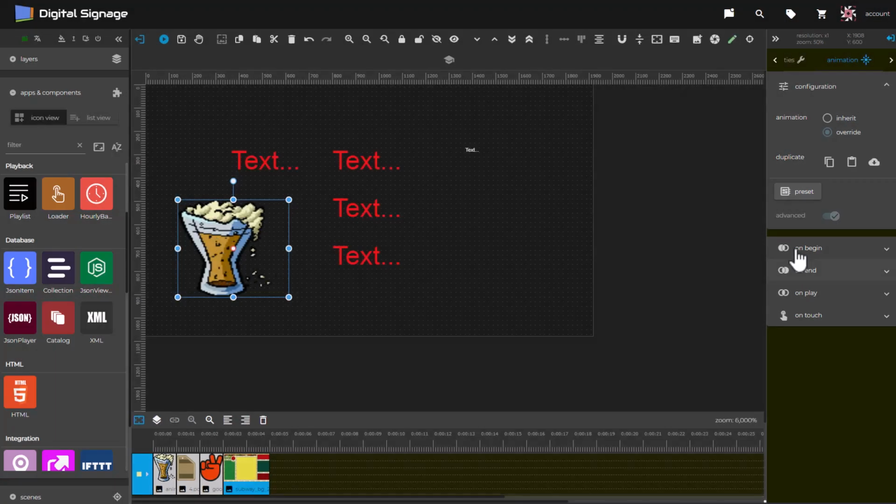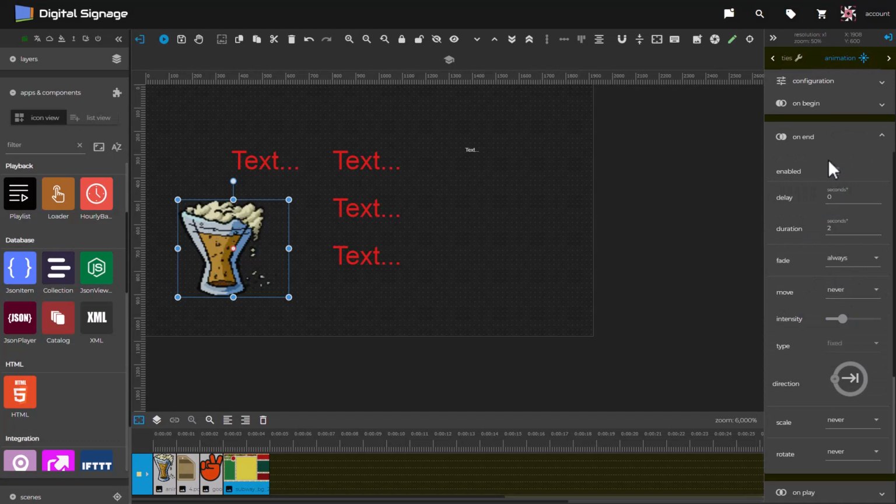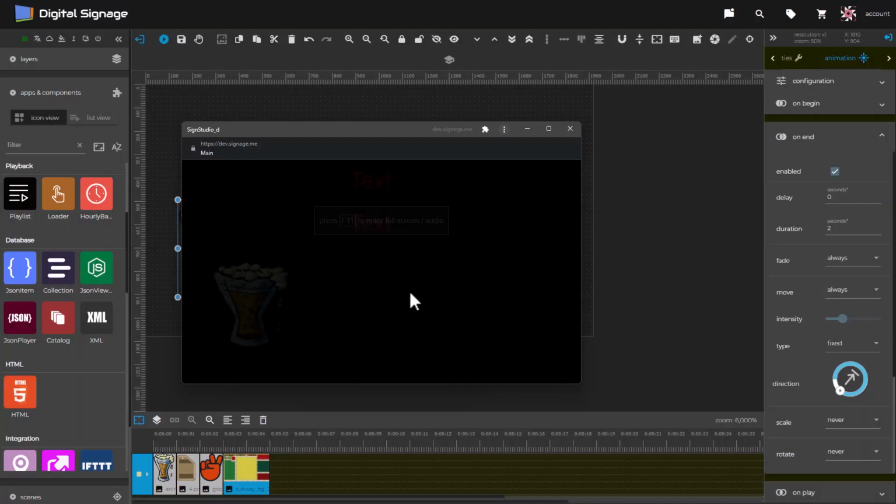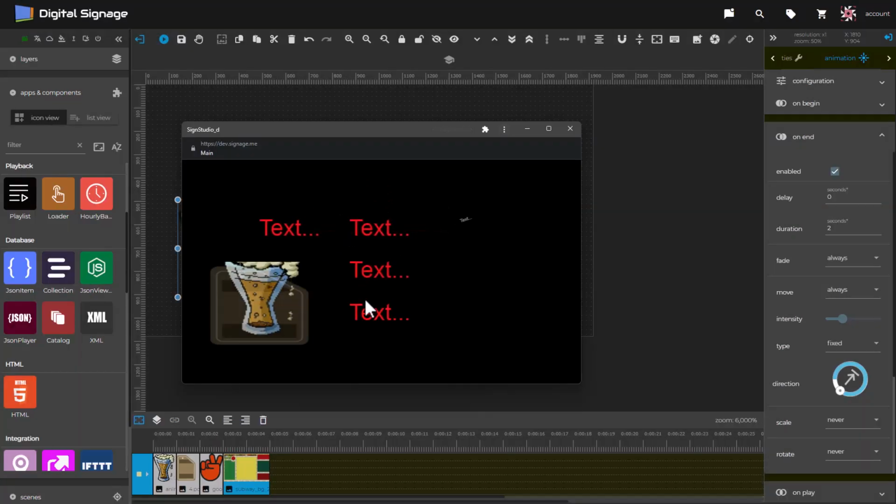But also if you wanted to, you can simply go over here and then further modify it however you like for the on end. So you can use the presets just like before, or you can configure it as you like. So in this case, just to demonstrate, I'll set the always on the move. I'll give it a direction. So it's actually going to move up on the way out, and go ahead and preview this again, just to show you that you can completely customize how the on end operates. You don't have to use the presets. And you'll notice the beer will fly up on the way out, just as expected.